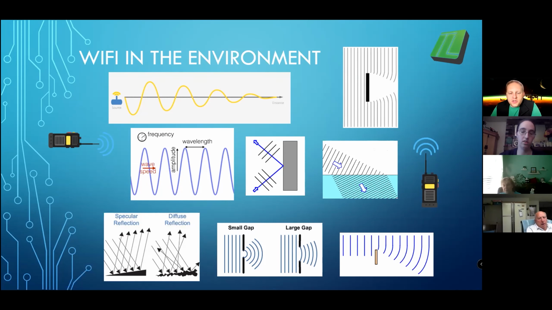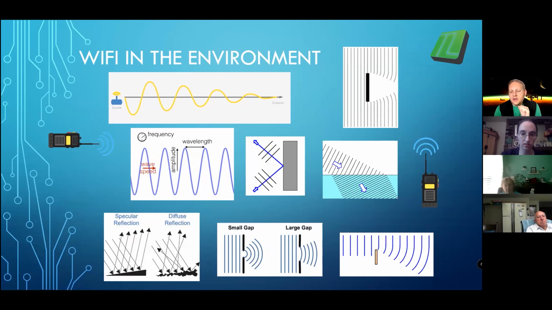The next image underneath, I'm just talking about a wave. Waves have speed. They travel through different mediums, like air. They go through walls, they go through liquids, they go through glass. It works very much like the waves on the surface of water. If you drop a rock into a pool and you see the waves come out from the middle, that is exactly how radio and wireless communication works.